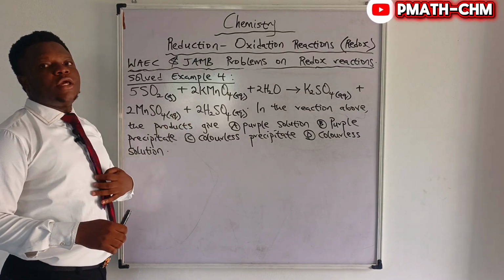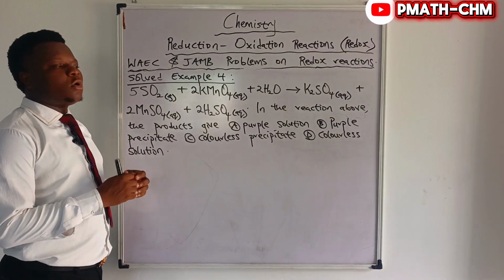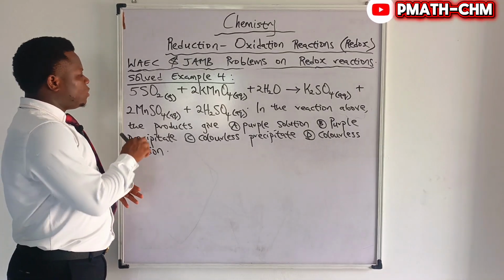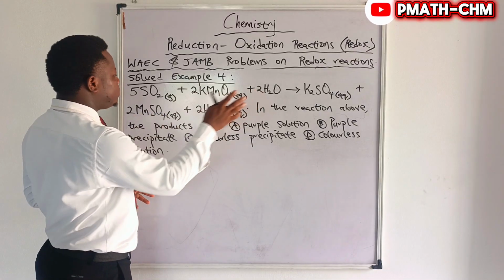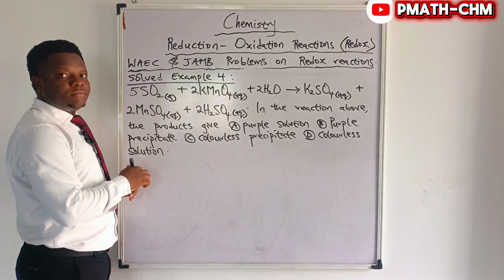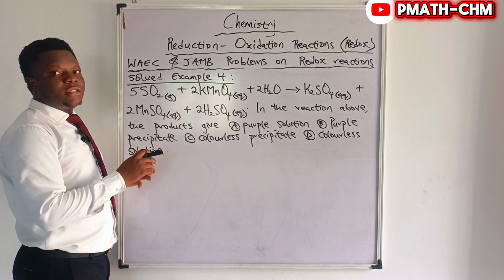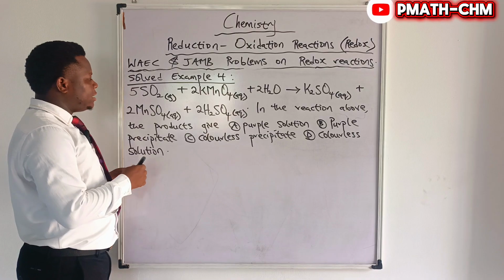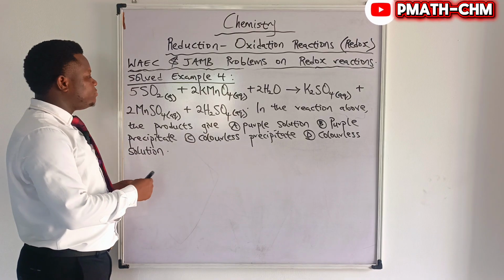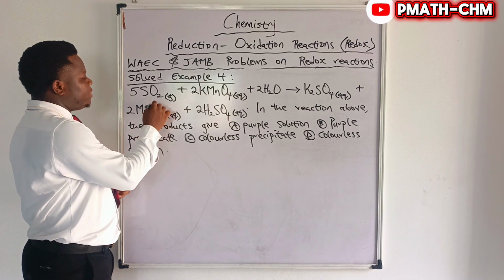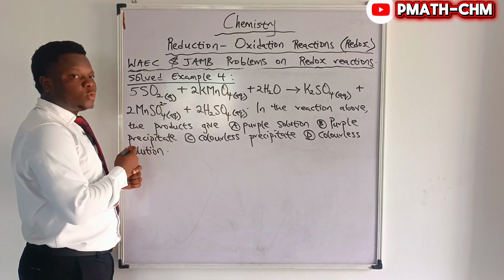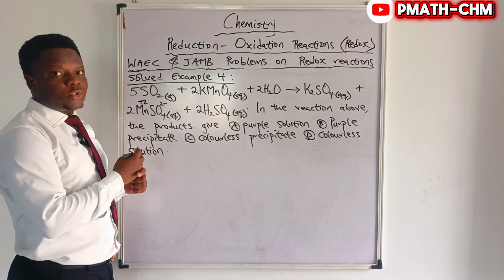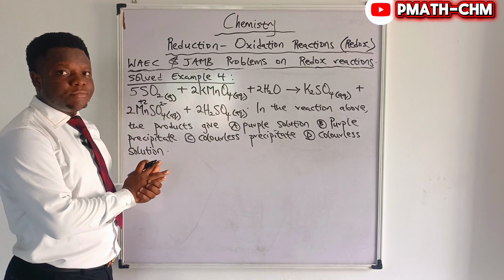Now, remember that transition ions normally produce what? Colored solutions, or colored compounds in solutions rather. So the transition metal in the product part of this equation is just manganese. So the first thing I should be doing as a student is to calculate the oxidation state of manganese here. You can perform the calculation like I have done in the previous example. But from experience, XO4 usually carries a charge of what? 2 minus. Since the total charge in the compound must be 0, it means manganese is definitely plus 2 here if you should perform the calculation.